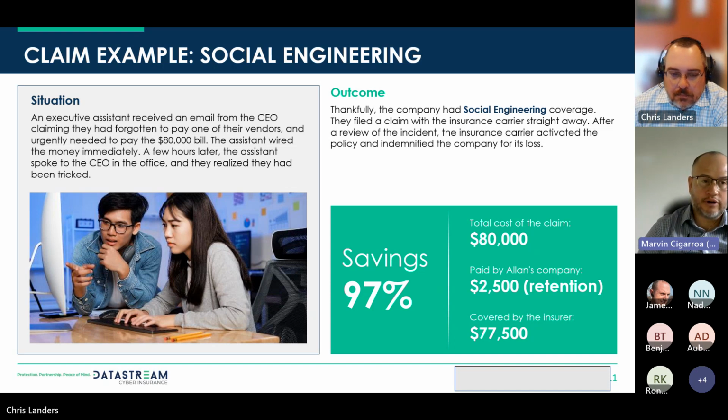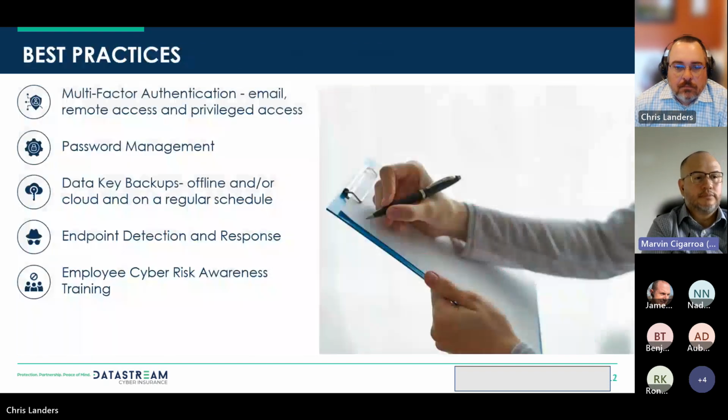At this point, cyber carriers are not willing to provide the full $1 million limits, but we do feel that the $250,000 sublimit on these type of claims does go a long way towards helping recover from them. If you do have a cyber policy in place, this is certainly something that I would take a look at to see if you have the coverage, and also to take a look at what sort of limit you have on this one. Next one, please, Chris.